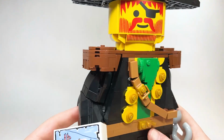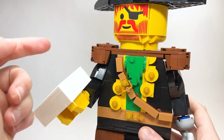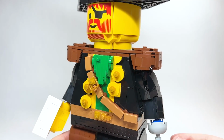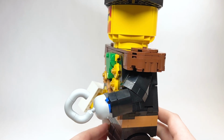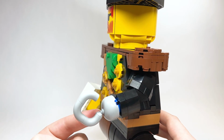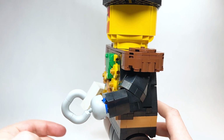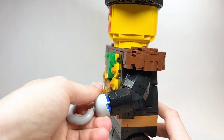Anyways, let's look at the arms. You can see just how much they can rotate up and down there. They even go into the epaulette. Just learned that word. I didn't know that's what it was called. Accidentally just detached the hook there, but I think the build for that is really great, using the little superhero stand piece there and then those pipe pieces to make the hook. I think it works really well. You could see here that you can actually even rotate it around if you want to as well.